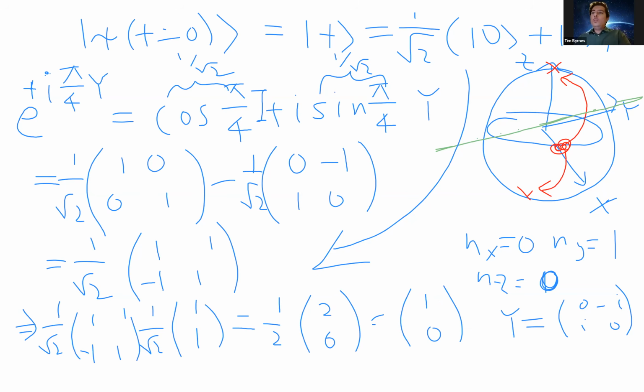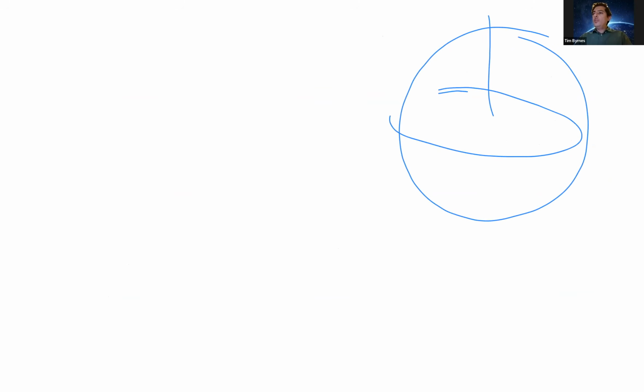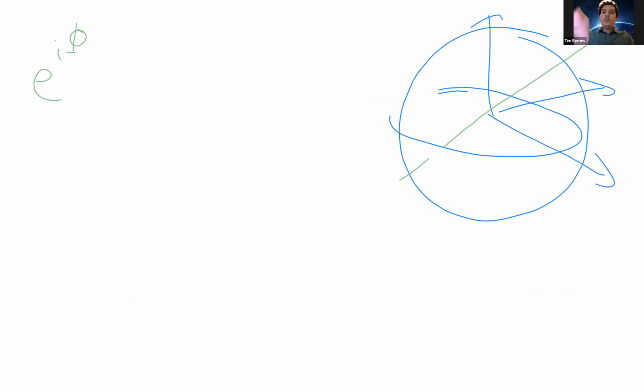Okay, so this was just a simple example to show how this rotates. Now, if you were to do something more complicated, so if you had some weird angle that you're rotating around, so it's not X, Y, or Z, maybe some funny angle like this, then the way that you would work it out would actually be very similar. I'll just show you generally how it works.